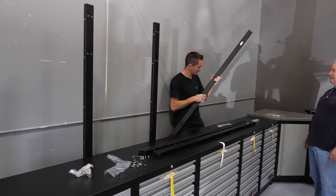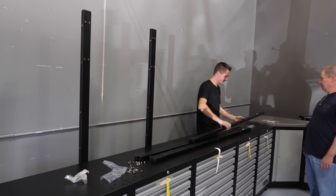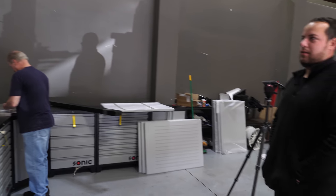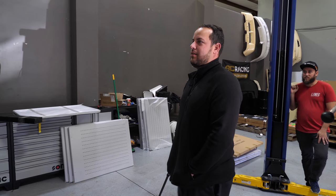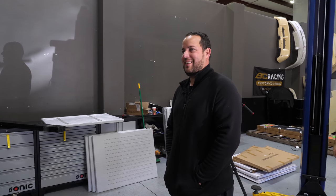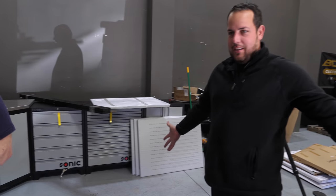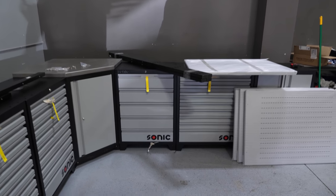I tried to convince Adam to buy like $20,000 worth of tools, but we'll get them there someday. You need an extra like 20 sets of 10 mil and 12 mil sockets. Dude, I had that and I lost them already. Just buy a whole drawer full of them, the exact same. That was my Christmas present last year. They're all gone. We've got enough drawers where we could do it.